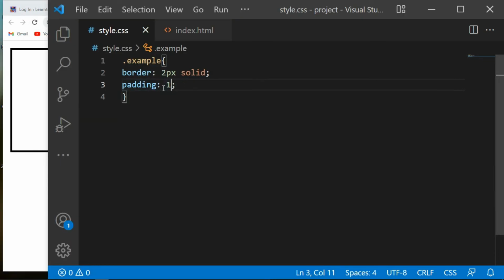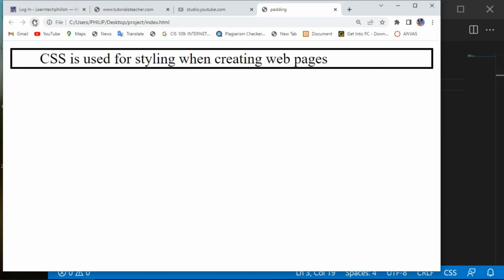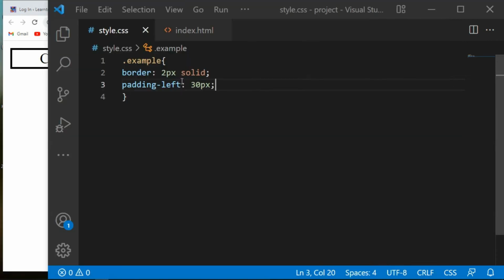Now, the other part we were discussing is that you can set your padding to the left, for instance 30 pixel. You click and refresh. You see this distance here has increased.